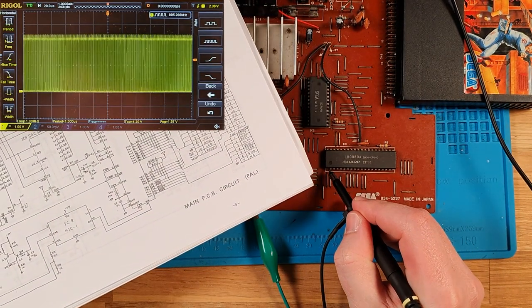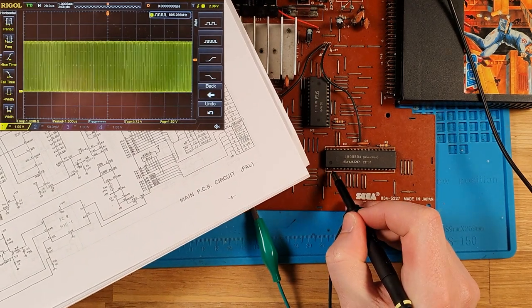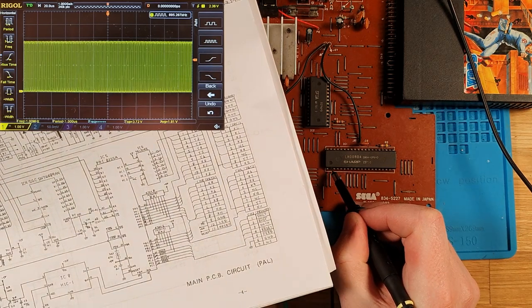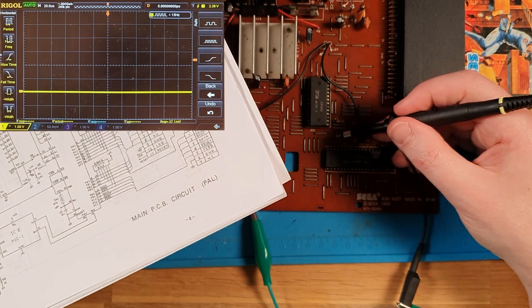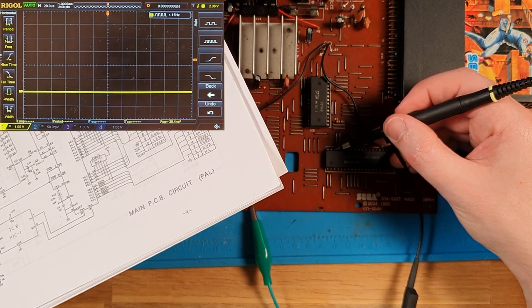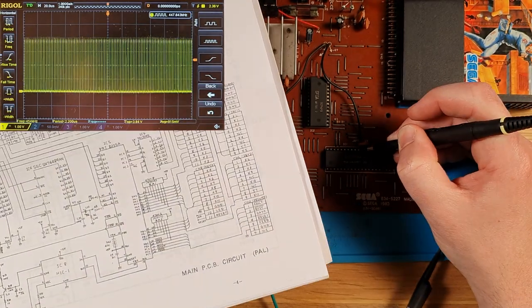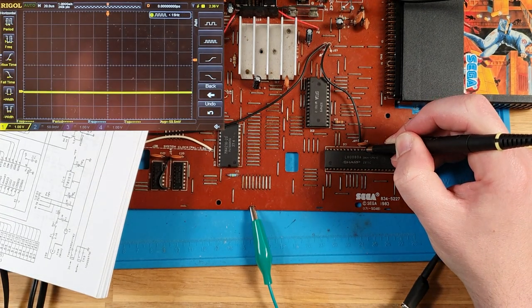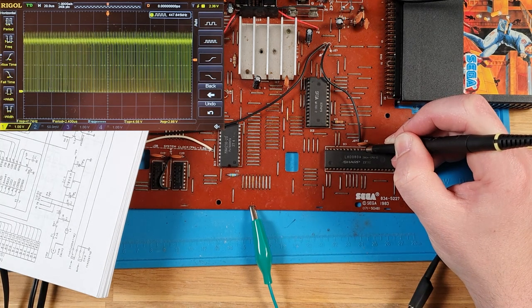So let's check. Is that 11? Let's find A0. That's always a better place to start. That is pin 30, which is this side. So that's 4, 9, 8, 7, 6, 5, 4, 3, 2, 1 and pin 30. So this is our A0. So what I'll do is I'll pulse our power, and we want to look for a pattern there. No. So we're not getting data out off the cartridge.